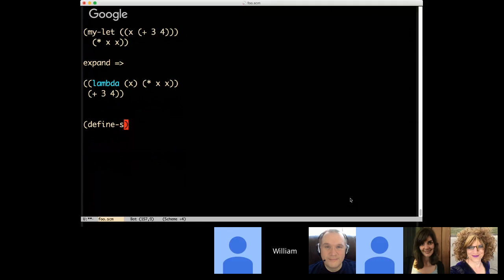And I'm going to use something called define-syntax of the macro of my let. And we're going to use sort of the simpler system called syntax-rules. There's another system called syntax-case. There's an extension to that in Racket called syntax-parse. There's also sort of lower level macro systems and so forth. But we're going to use syntax-rules, which basically is going to run in all the systems. It's sort of a simpler version of the macros.